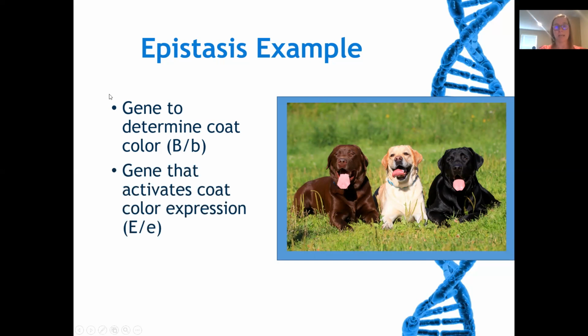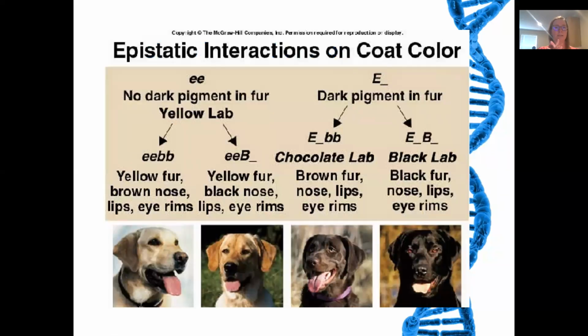So again, the genotype at this gene is affecting the expression of that gene. Here's a picture showing different genotypes and what phenotype you see. There is a slight difference in the yellow labs that would have been black labs if they weren't homozygous recessive for being able to make coat color. They do have slightly darker peripheral features, like a darker nose, darker eye rims, etc. But these individuals are homozygous recessive for being able to produce coat color, so they're yellow.